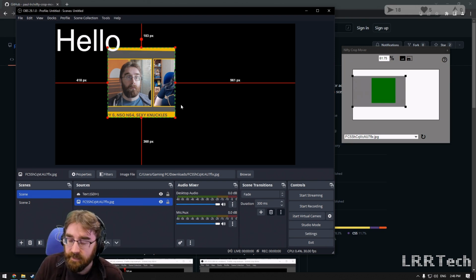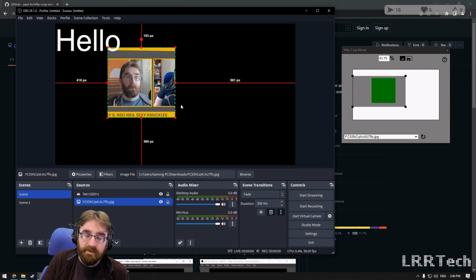I don't really care, because I don't use it anymore. But if you use XSplit, you're welcome to download that and give it a shot. Now Nifty Crop Mover on my GitHub is this one.